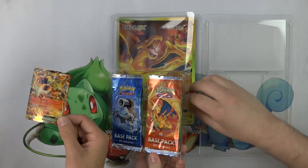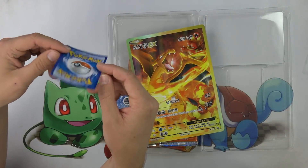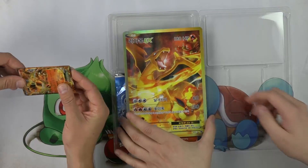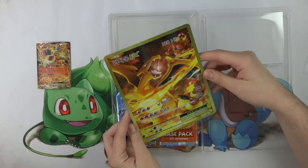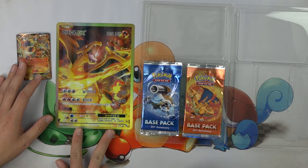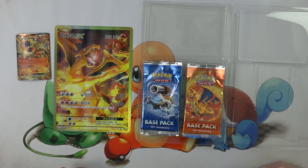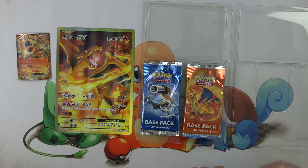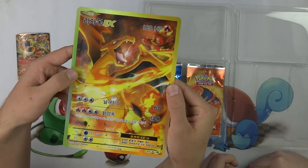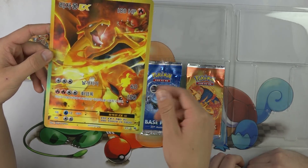All right, first of all, let's take that guy out of there. So, Charizard EX — Korean. It's got the good old bendy bend to it. Yeah, it's very warped, but we're going to put that boy in a sleeve. And then this giant Charizard is awesome. So this is a promo in an English red and blue box set. That's awesome — an oversized card. We don't have the jumbo version in English. The European versions have it because you can't have a toy inside the box set in the US. The European versions don't have toys in their boxes. I'll bring some German stuff over one day. The cool Magmar up there in the corner — this is some fantastic artwork and I love the gold border. Flareon down there too. Super sick.